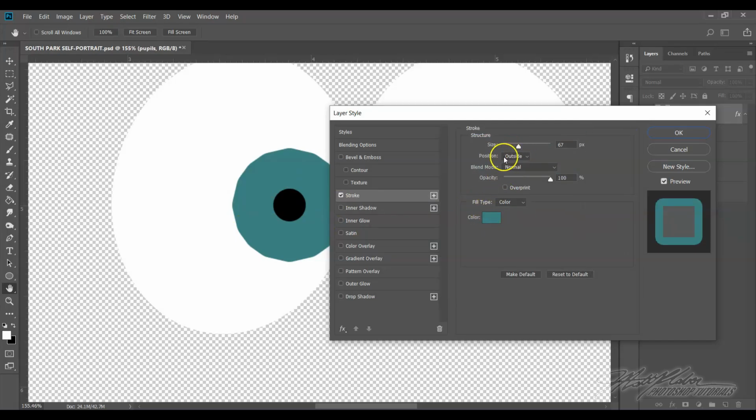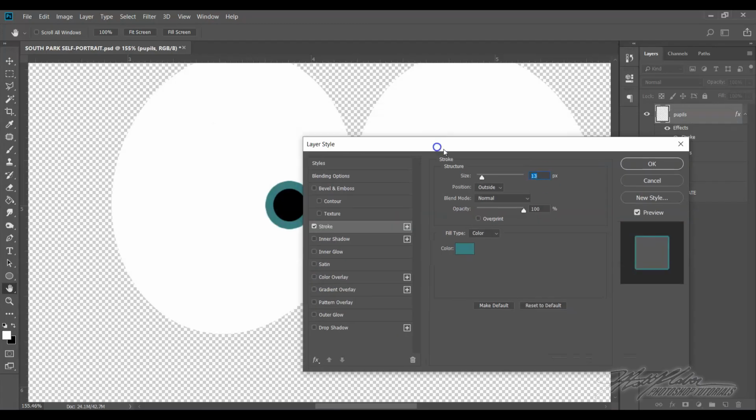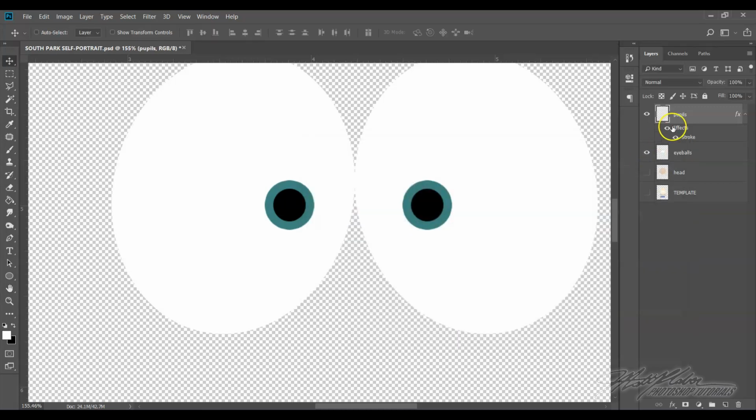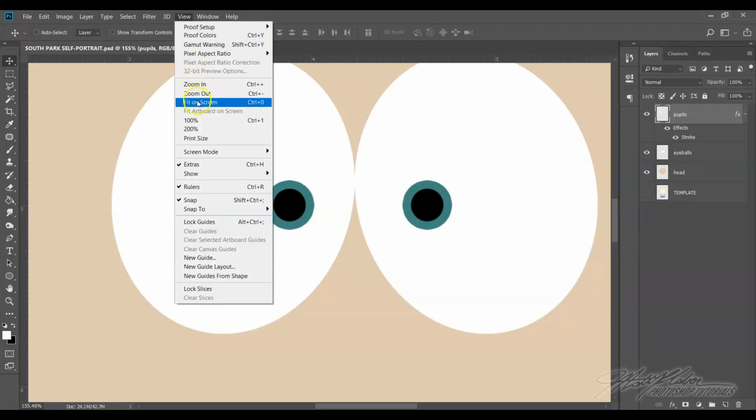Alright, make sure this says outside, and then you just turn the size down to where you like it. I have mine on 13. You can go 15, 13, whatever. On 14. Click OK. Okay, so there's your pupils. There's your head. Let's look at what we have so far. Go to View, Fit on Screen. Might want to learn that shortcut, Control-0.